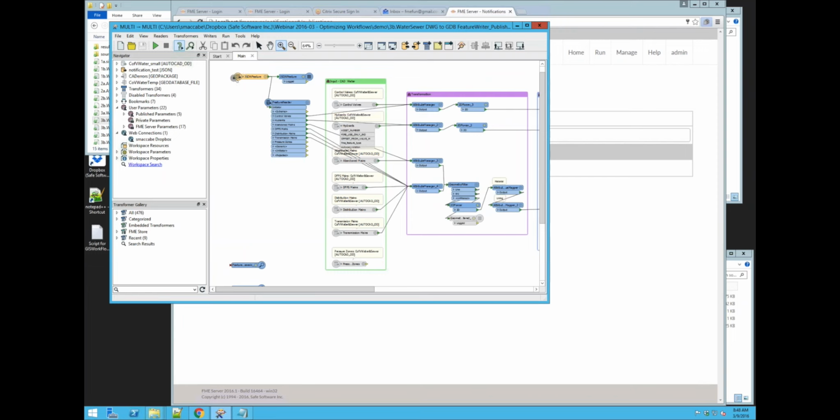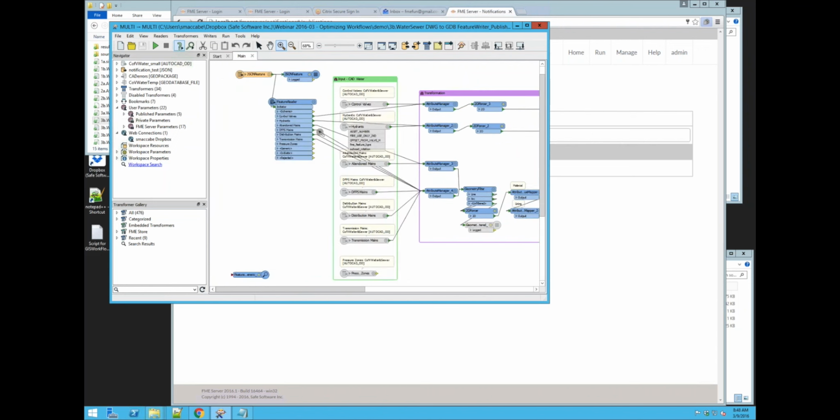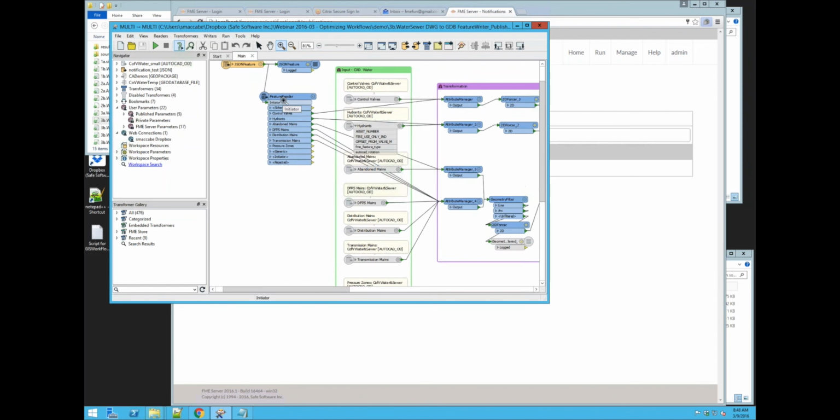But what's really cool about this, if I zoom in a bit more, is I've essentially taken that JSON feature and I'm sending it to a feature reader, and you can guess what I'm sending to the feature reader. I'm sending the incoming data set location to the feature reader, and voila, now I can go back out and do all that same stuff I was doing with this data set. Now you can imagine it's a little more difficult to get a notification sent in, have that data set passed to the traditional readers, and that's why the feature readers are a really cool thing here as well. Open the properties of that again, Steve. Yep.